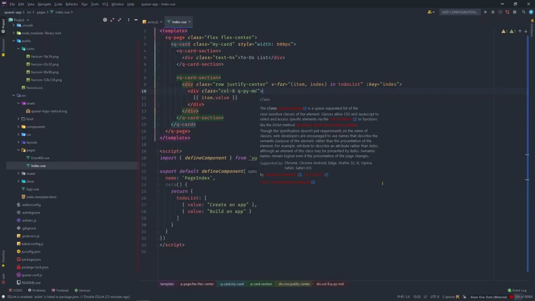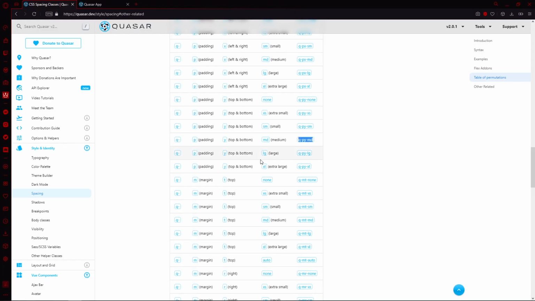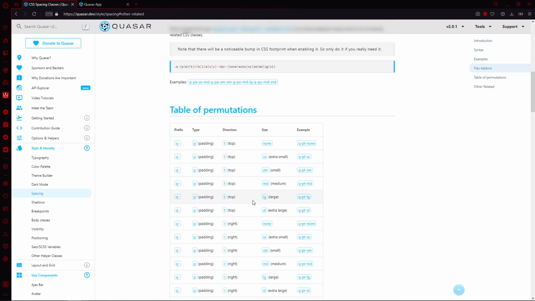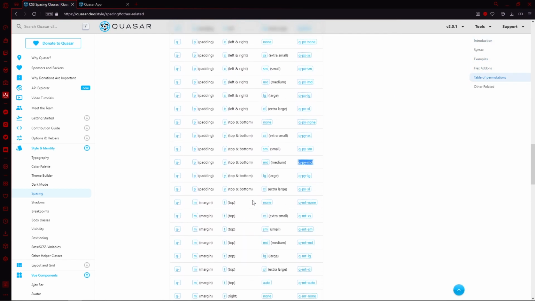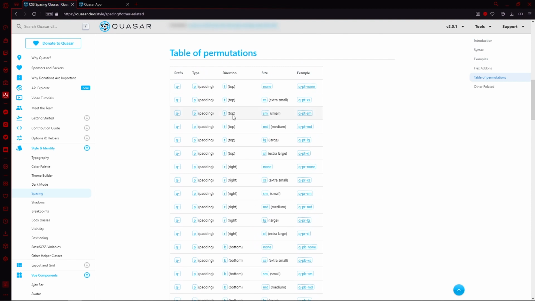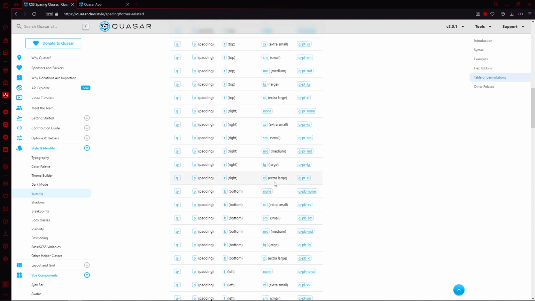What this means is that for every column we have here, we're going to append a padding on the top and the bottom element to it. So as you can see in the table of permutations, you have a lot of options.